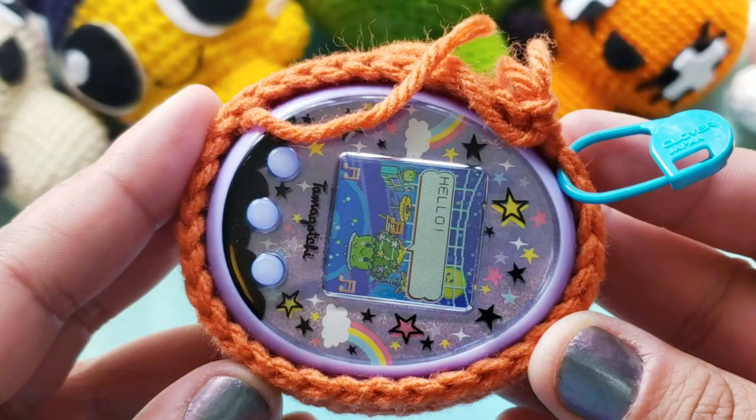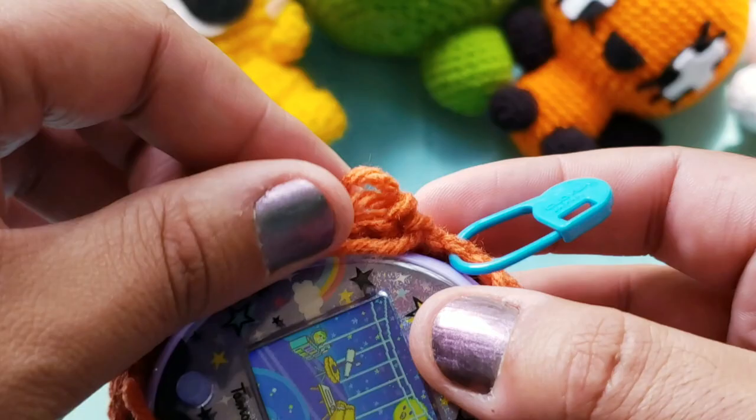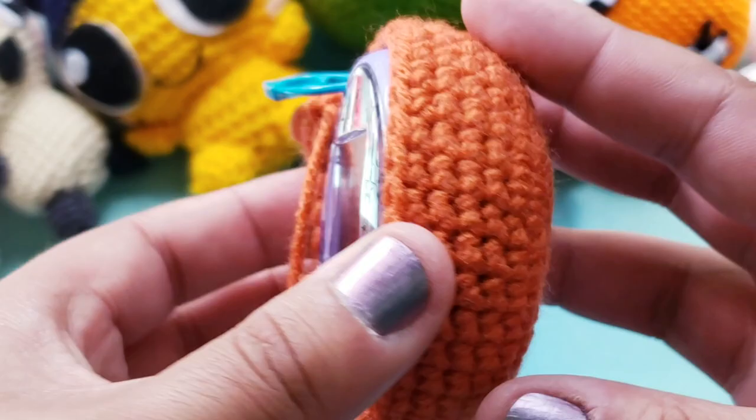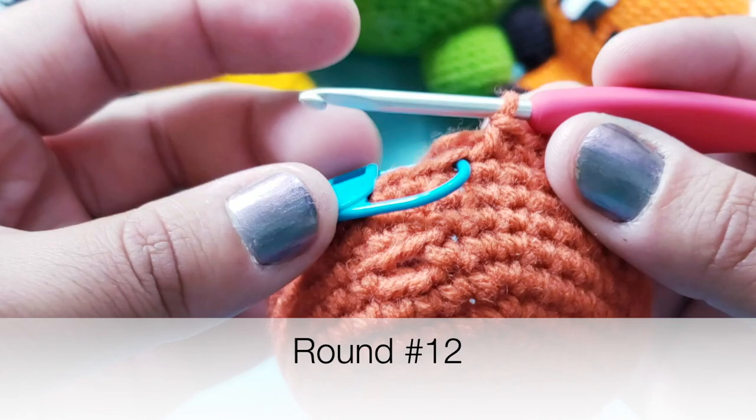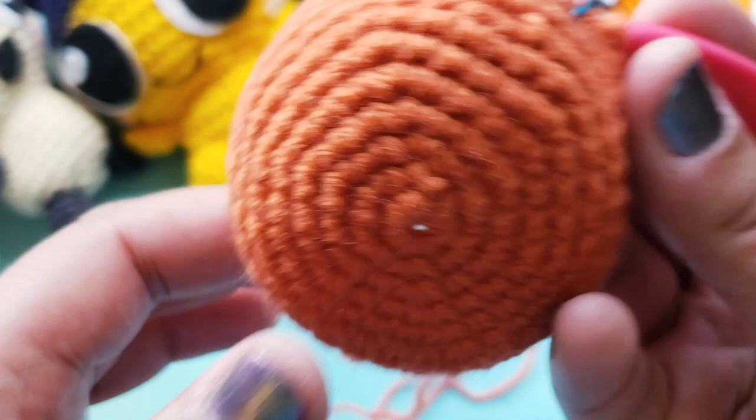So we're going to do one more round. So round 12 is going to be very simple as well. And hopefully this will be nice for you guys to have. So round 11 is done. On to round 12. Okay, round 12. We are going to be doing a slip stitch to make a really nice trim around the actual edge of your case and everything. And I'll show you how you guys do that.